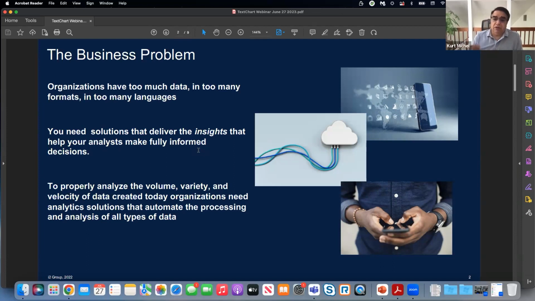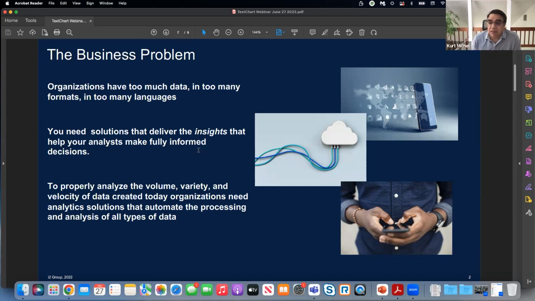So while the webinar title was semi-structured and unstructured data, we're going to show you structured, semi-structured, and unstructured from different file formats, many of the ones I just mentioned to you. So you can see how the engine and the solution will automate the processing and provide the insights to the analyst. And that's really the key, because we're not doing analysis, we're doing processing and visualization so your analyst can apply their tradecraft and make the decisions that are important, and really, to create the actionable intelligence.